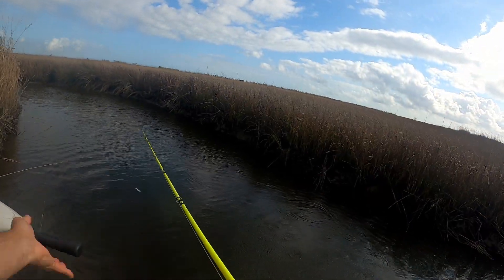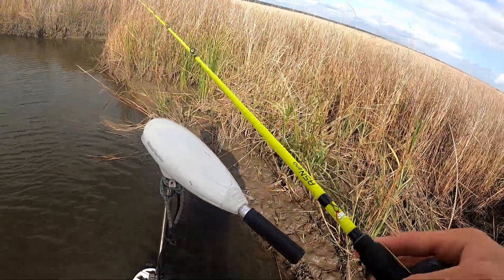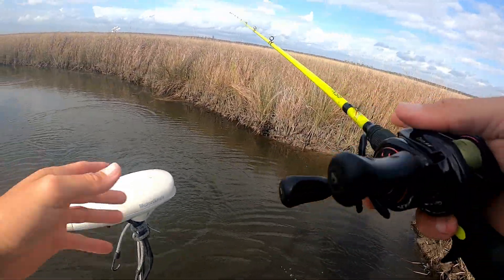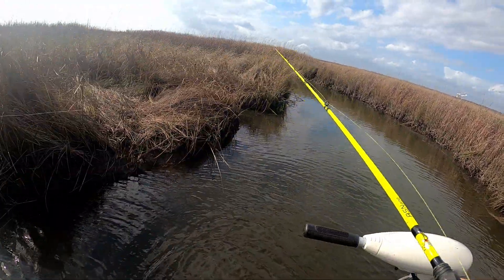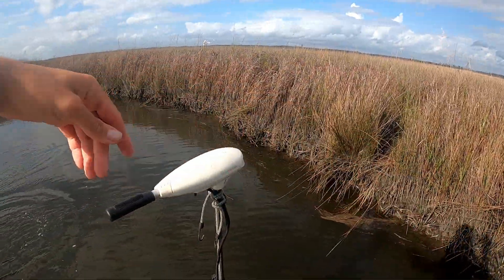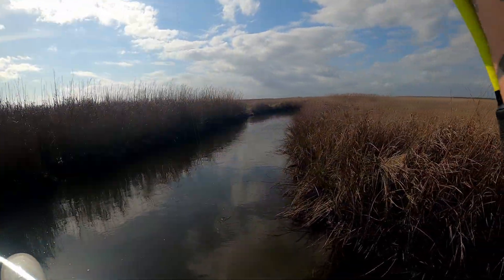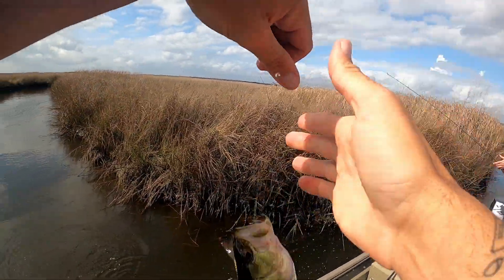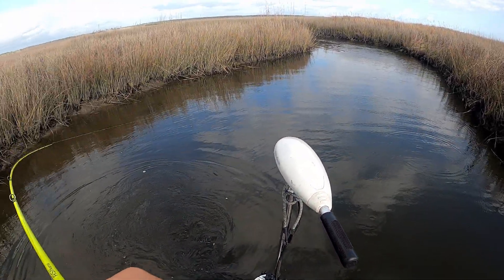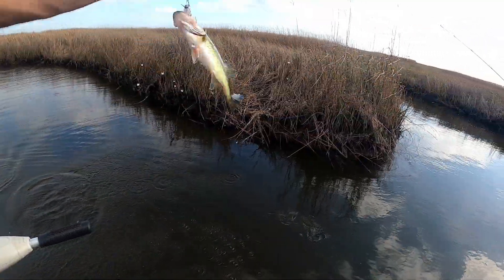I'll let him go. It's still deep in the middle, which is crazy. There's a fish. You little pickle. That was a pickle. As soon as I jigged it, he was on it. It's a pickle fish. That's a keeper. I'll let him hold it. Just grab his mouth. That's a good stock. Throw it up there, get you one. All right, this will be number 11? Let's just say number 11. Okay, this is number 11.